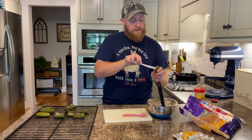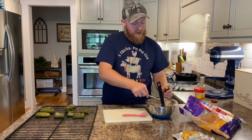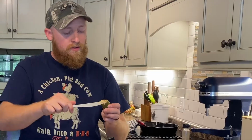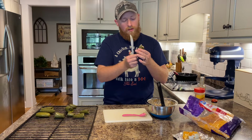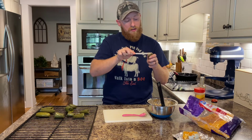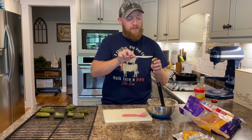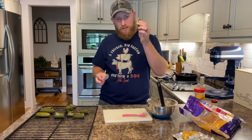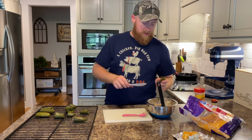And at this point, the jalapenos aren't real rigid like they were before since they've been smoked. They've kind of lost their integrity, their structural integrity, that is. They're still outstanding citizens, but you can feel where you're missing and how much more you can put in there. I'm telling you, we're gonna pack these things full. I could eat this just like this, but it's gonna be so much better with the bacon on it. So if you want good things, sometimes you just gotta wait. So right now, 1 down, a couple more to go, and then we're gonna put bacon on it.